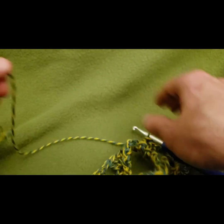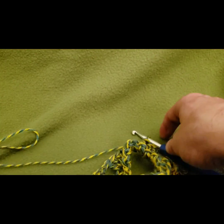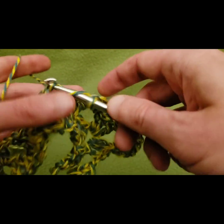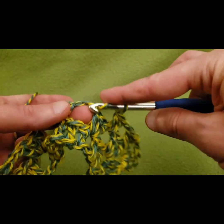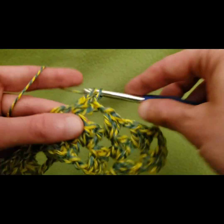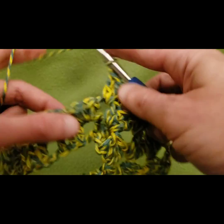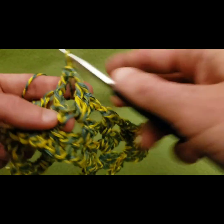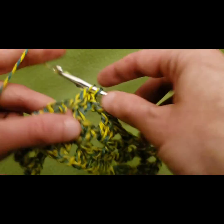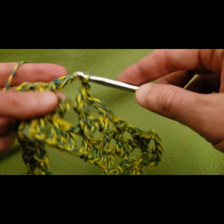There we go. And of course my yarn decided to knot up on itself. That's okay, we got this. There we go, just a slight tangle. Chain 1, 3 doubles into the next space. See, I told you after that first round I'd be going by faster. I told you. Did you believe me? So chain 1, 3 doubles into the next space. Chain 1, 3 into the next space.